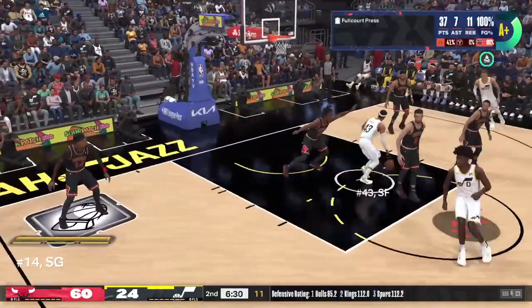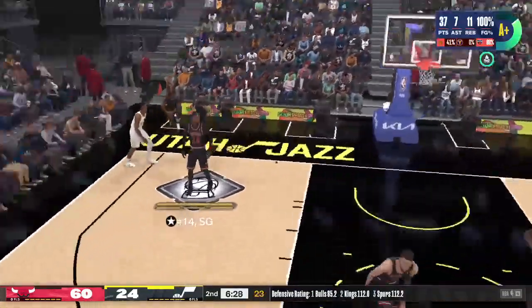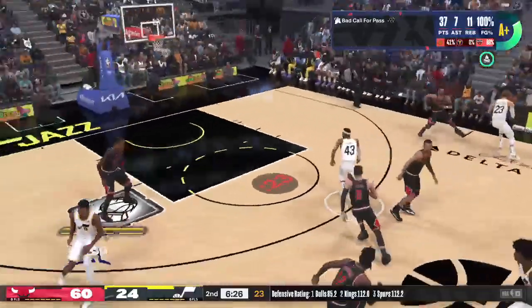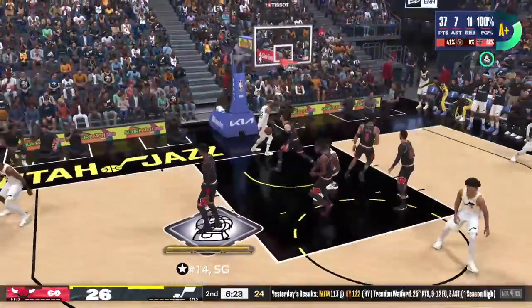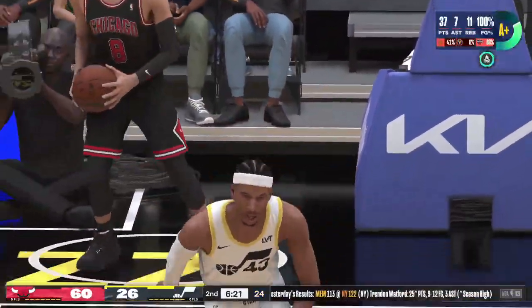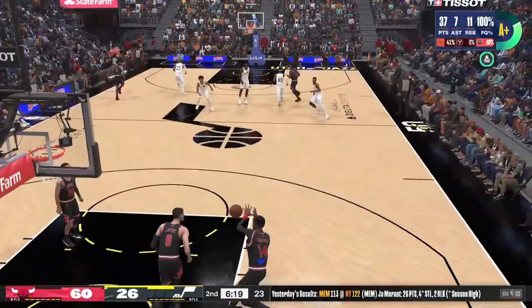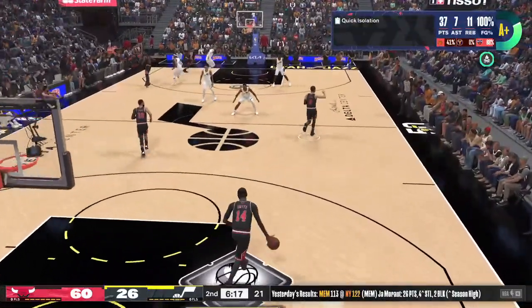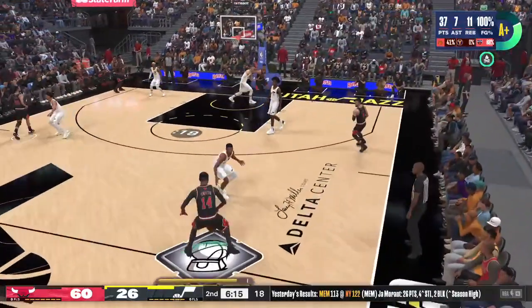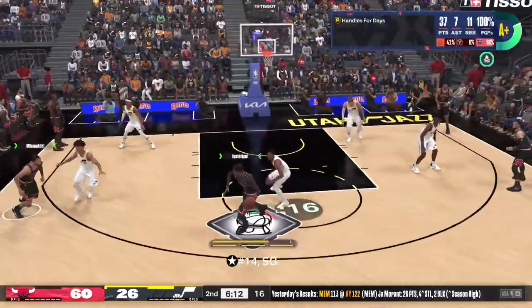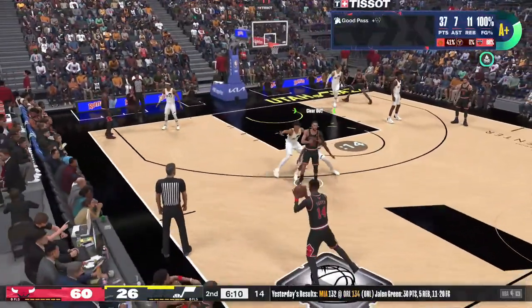Now here's Hart. Not a lot of room. Curry with a steal. It's stolen by Hart. There's the drive. Boom! He jams it straight down. And that's what happens when you don't take care of the ball. Hey, that makes the turnover hurt even more. At the end of the day, though, it's 2 points. Don't hang your heads. Let's get refocused and play with more patience.